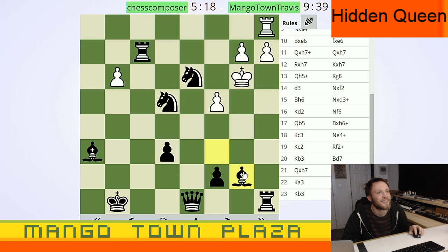Remember Fischer's famous windmill that he did? Oh, I don't know if it's famous. Fischer did this incredible windmill. He sacrifices his queen and a rook, and then just does this incredible windmill with his bishop and gobbles up like 4 pieces of the other player. It's one of these great games. It's my turn.